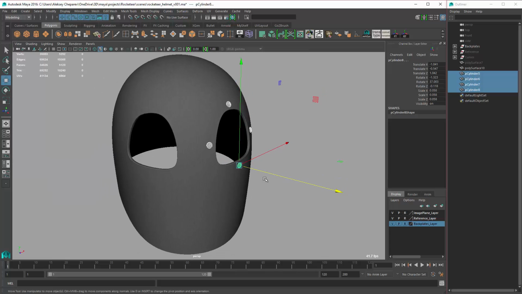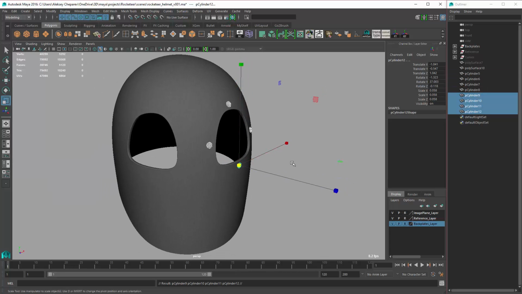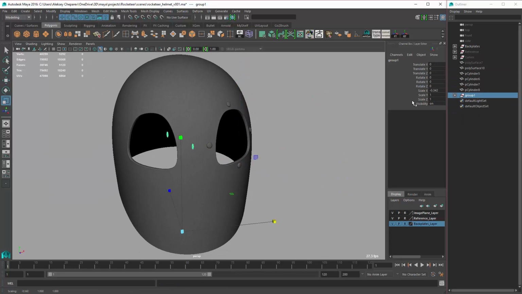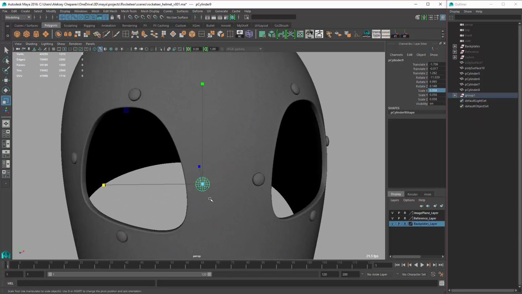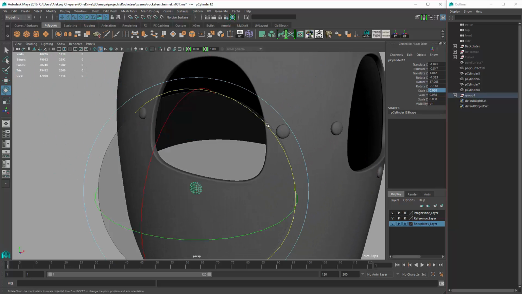Now let's duplicate and group. Flip to the side. And just give some random rotations.